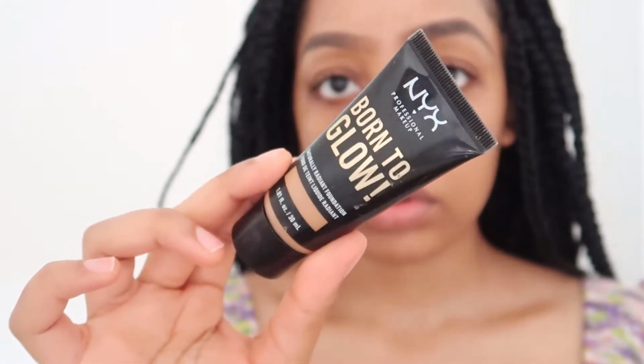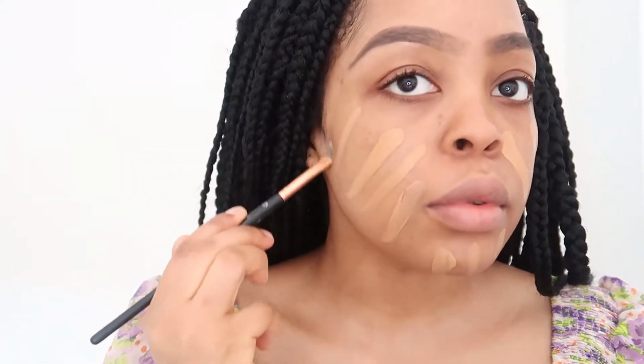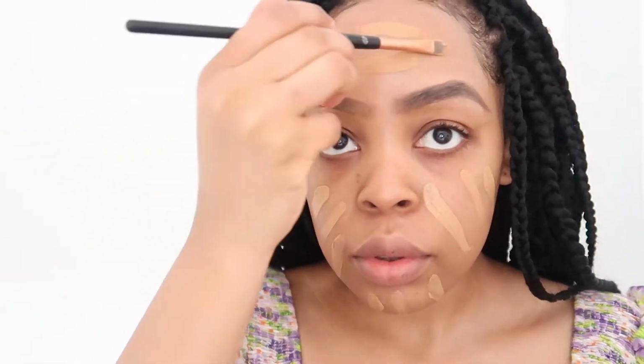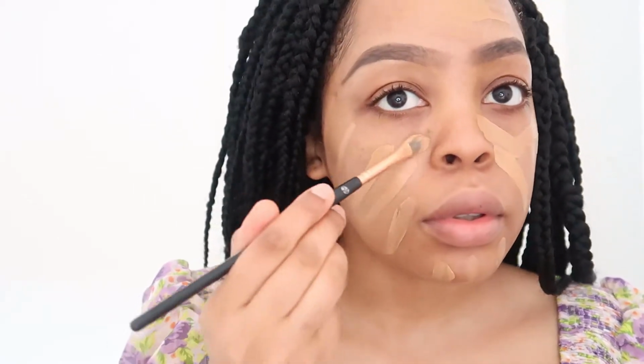And since it is a spring glowy kind of makeup, I am using my NYX Born to Glow foundation, and this is in the shade Cinnamon. I absolutely love this foundation, guys, as an everyday, medium coverage foundation. This is the one, so make sure to check it out at NYX. It is a really nice, affordable foundation as well. As you can see, I'm just applying that on my face, and then I'm going to go in with a beauty blender and blend that all nice and seamless.